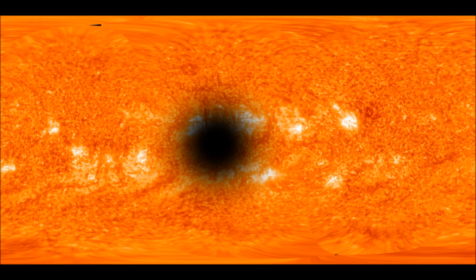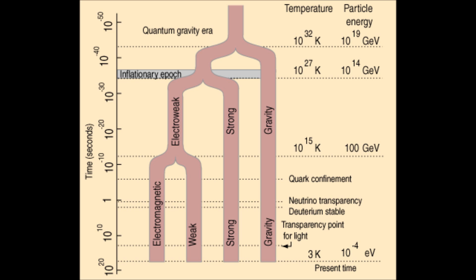Temperature of the energy soup prior to the bubble would be greater than 10 to the 32nd degrees Kelvin. At this temperature, nothing is stable. Quantum particles, the basic building block of our universe, only formed for very short periods of time. Entropy is at its smallest value, practically zero. Entropy conceived in thermodynamics is a measurement of disorder stated in energy per unit of temperature. So the units of entropy are in joules per Kelvin. So with a very high temperature it is conceivable to have entropy of almost zero. During inflation, the temperature in the bubble dropped to about 10 to the 27 degrees Kelvin. This is the approximate temperature barrier that the electroweak crystallized out of the energy soup.